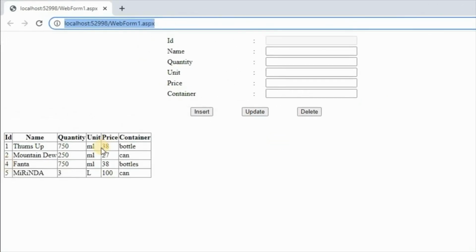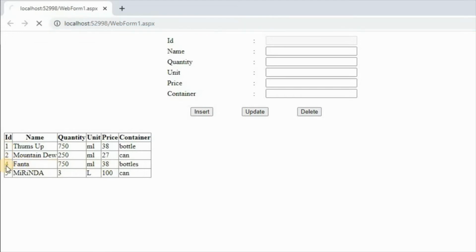Now we can see Thumbs Up with price 38 and Fanta with price 38. So if we select Fanta, now we are deleting a record with price, meaning we are deleting records with price 38. These are two records with price 38.